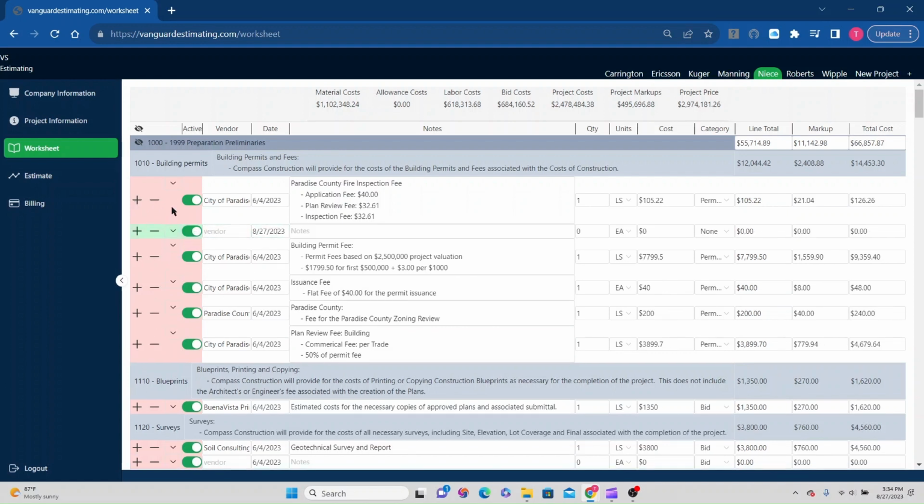You might notice that these are different colors. This is an important function in our estimating software. What this allows you to do is to select a color code based on your confidence level for the estimate, going from red to yellow.